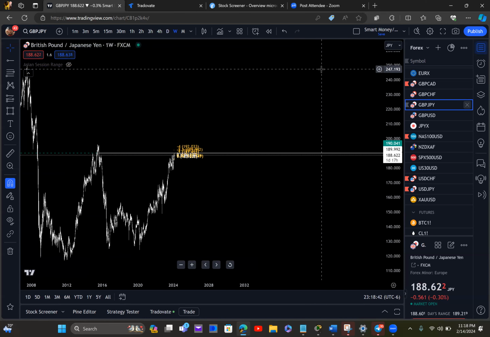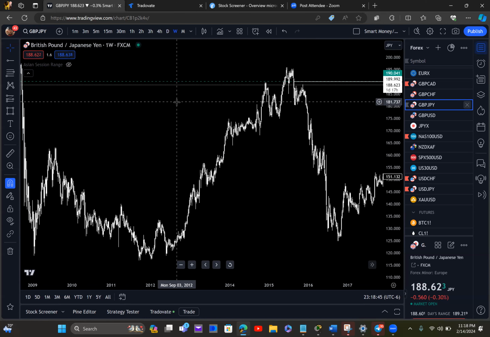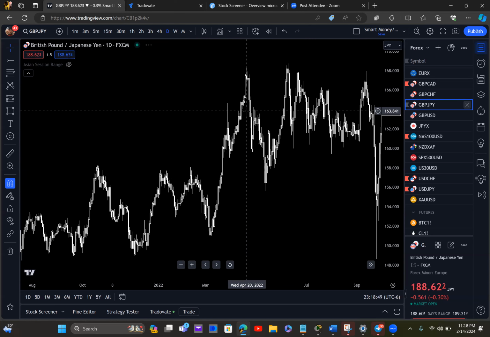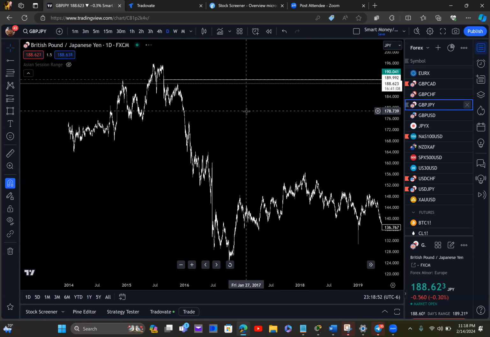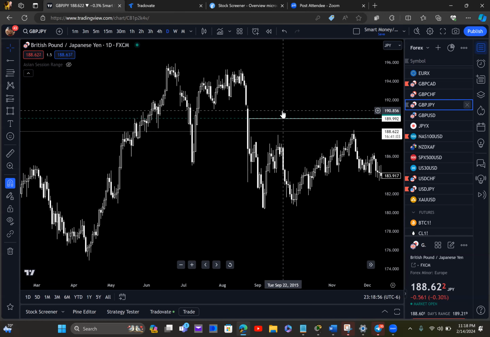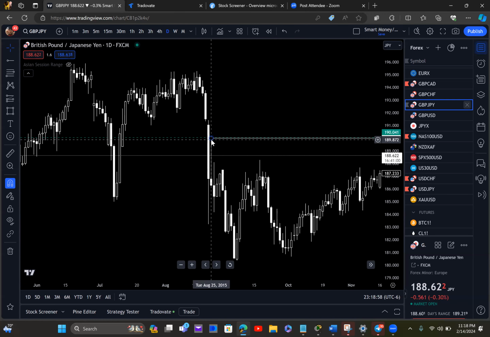Because remember, this is on the weekly time frame, then I went to daily. Yeah, this is on a daily time frame. So when you see that wick on a daily time frame, remember, there's a bunch of 4 hour candles. 6 times 4, 24. There's 6 candles in this one daily candle. So this definitely is a high right there.